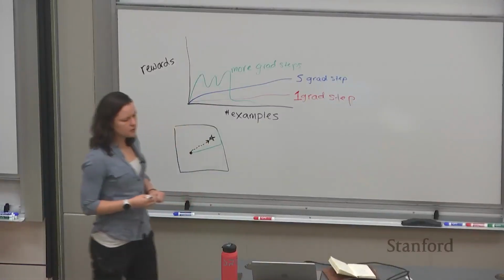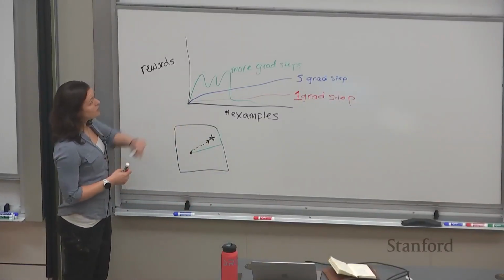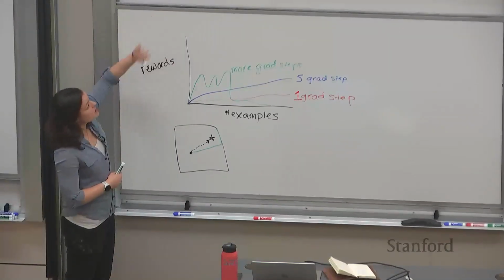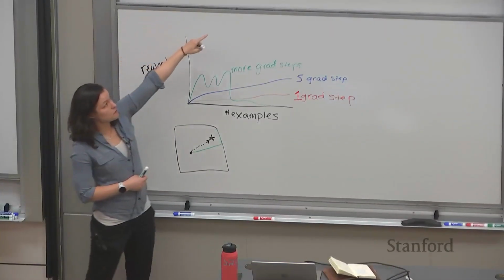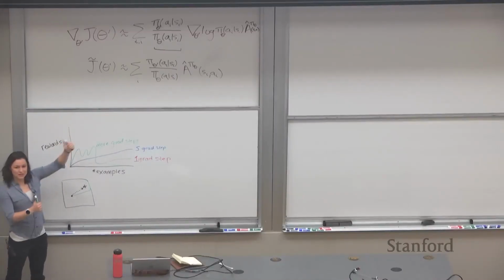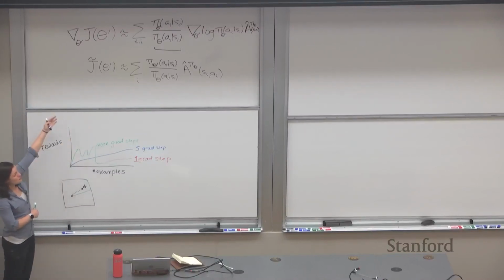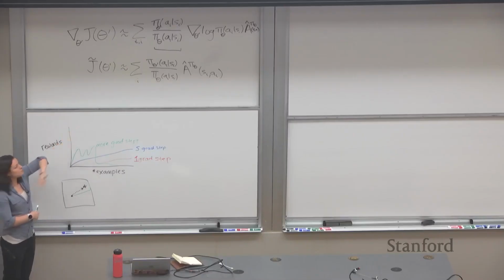So the question is, what is the importance of using the surrogate objective versus the original formulation? This is the same formulation. I found it helpful. I think it's a little bit more intuitive if you look at the surrogate objective to understand that these importance weights are really trying to make it very easy to increase the probability. You can also see that with the gradient as well, where it's going to be trying to increase the probability. But I think it's just a little bit easier to see with the surrogate objective.